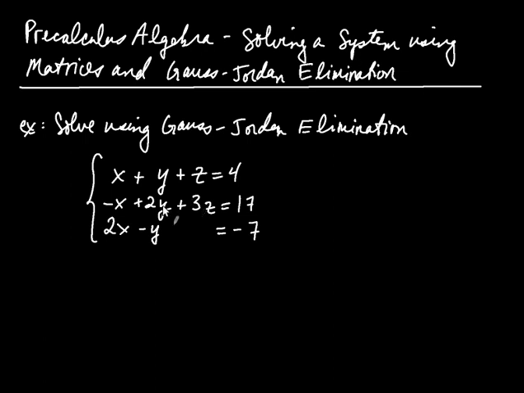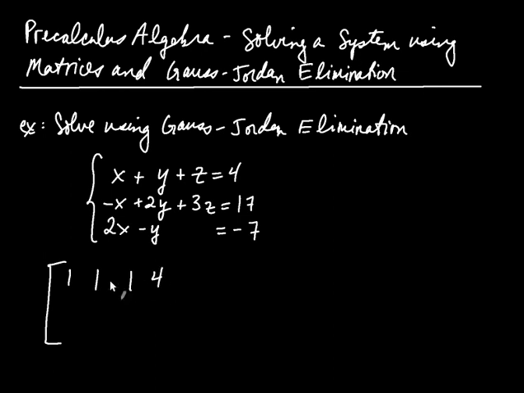And what you do is you simply identify all the coefficients. So I see a 1, 1, 1, negative 1, 2, 3, 17, the constants as well, 4, 2, negative 1, 0, and negative 7. And you write them in what's called matrix form. So let's write that over here in what's called the matrix. So you do this huge bracket, and then you write the coefficients in a row. So 1, 1, 1, 4.